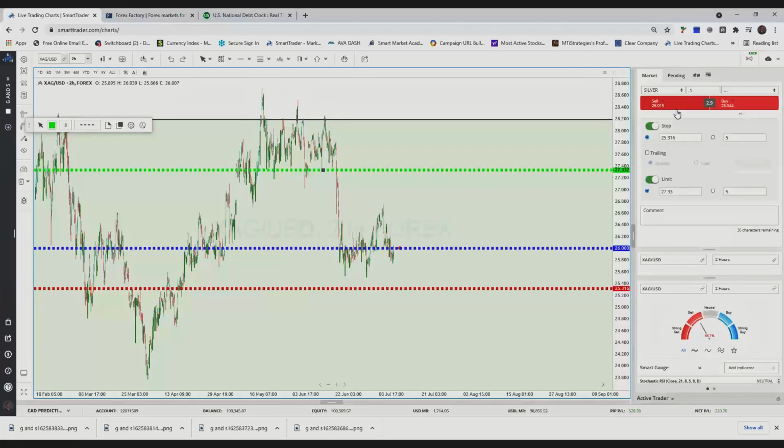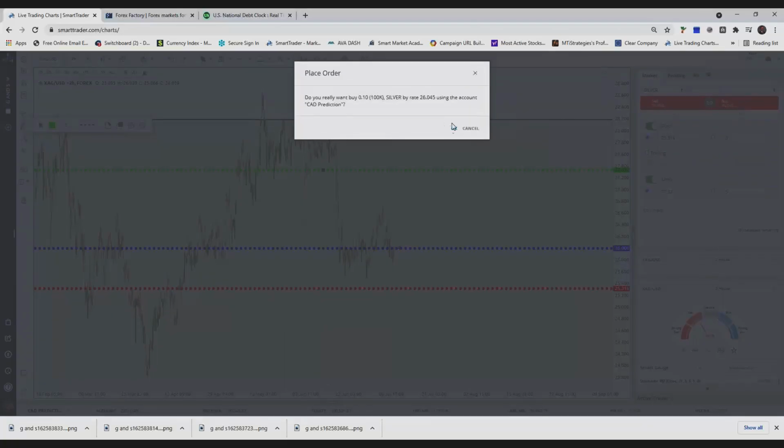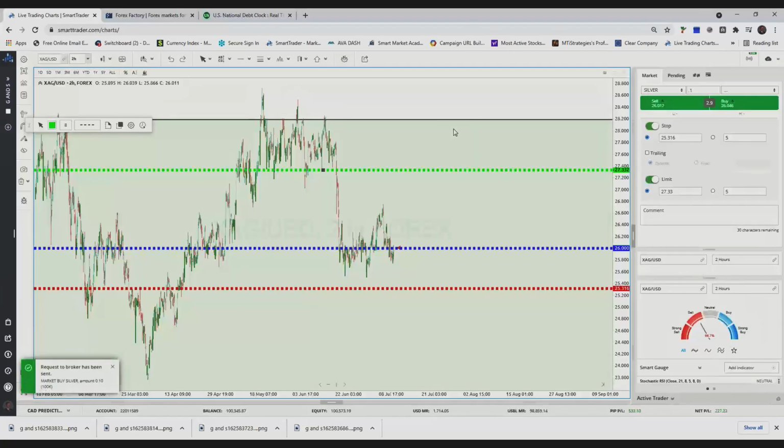If you have not traded silver or oil or any other CFD before in your live account, please, please, please just do it in a demo first so that you know how much money to put in this box up here, because that's really important. Can't say it enough. Rip City, though. We're in it to win it.